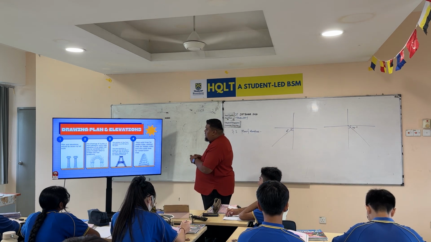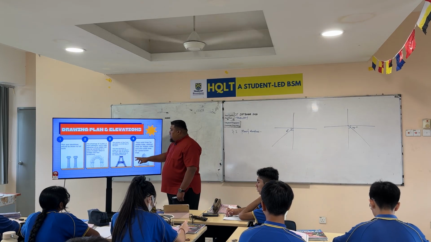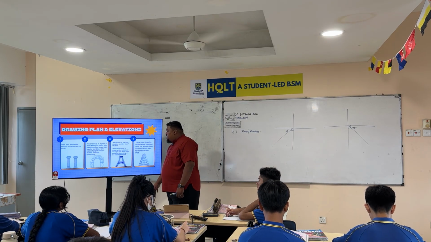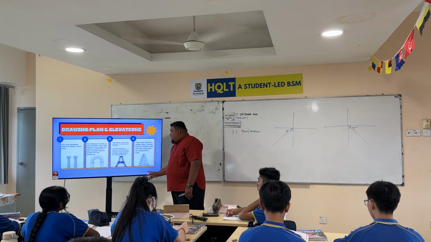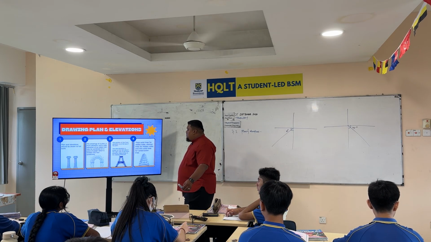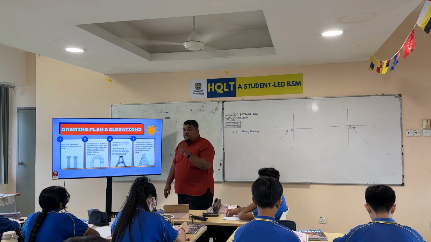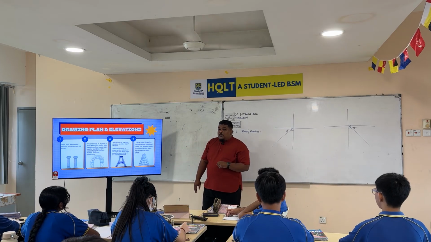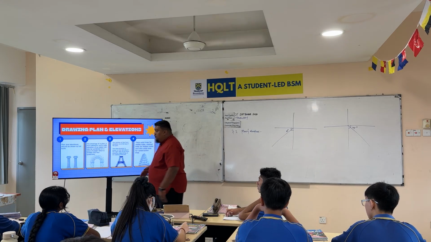Okay? So the position of the front elevation is at the top of the plan. The side elevation is drawn on the left side or the right side of the front elevation, depending on the viewing direction. Thick solid lines for visible sides, dashed lines for hidden sides, and thin solid lines for construction lines. So this is where you have all the garis putus-putus. Okay, all the garis putus-putus. Behind the lines, you have to do the garis putus-putus.